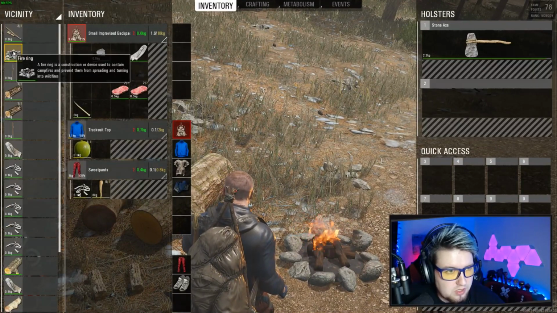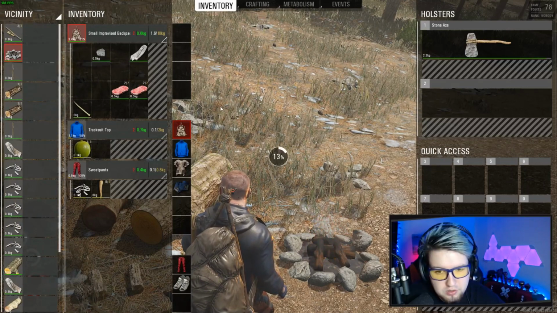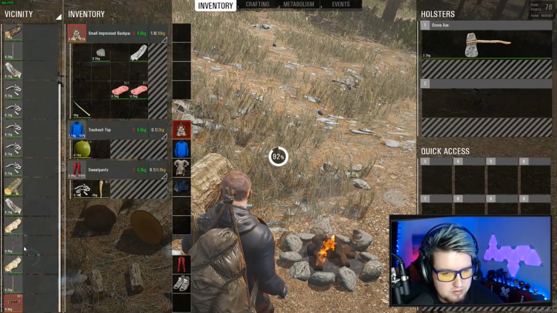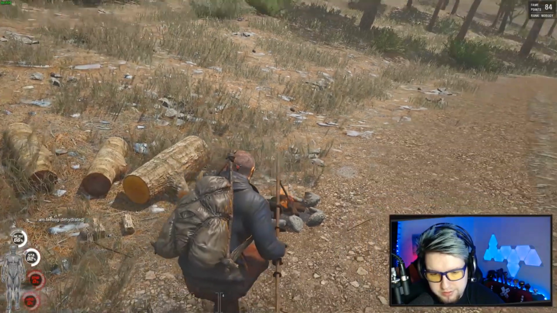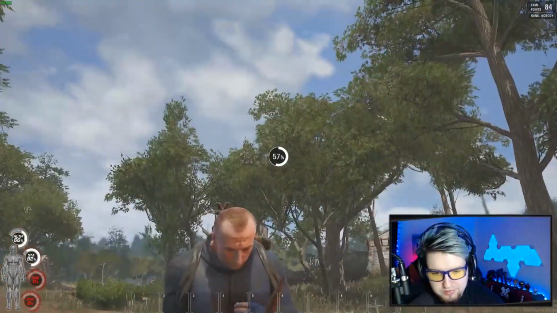All I'm going to do is highlight the fire ring, highlight the skewer with meat, right click on the fire ring, and then click cook. Once this is cooked, we'll be able to pick it up and munch on. So I'm going to grab our skewer with meat and put it in our hands. And we're going to have our first meal of our adventure in Scum.